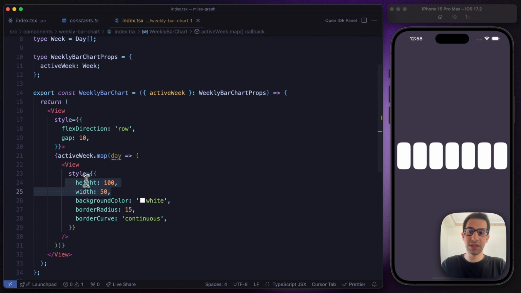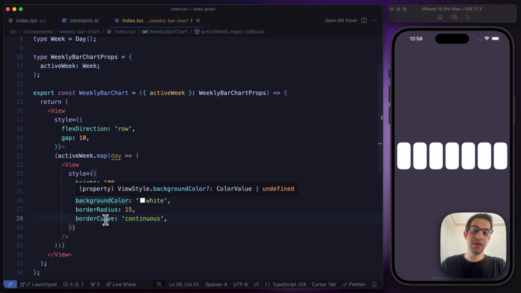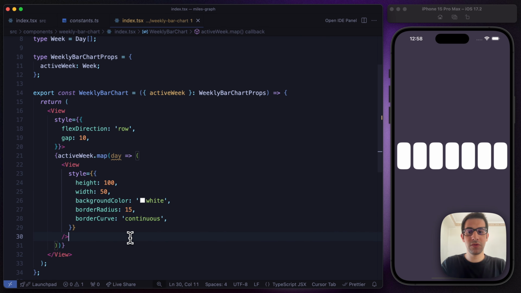And instead of using these values right there, since we want to have a reliable layout for all the devices, we cannot just place width equal to 50, but we need to derive the width of our single bar from the window width.